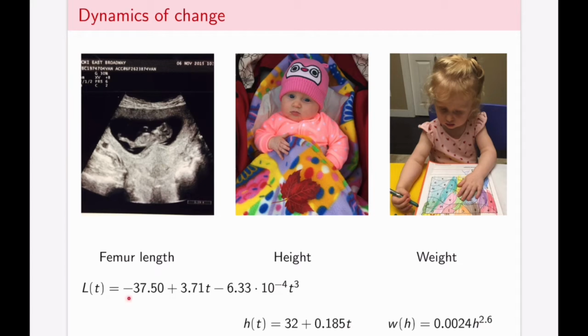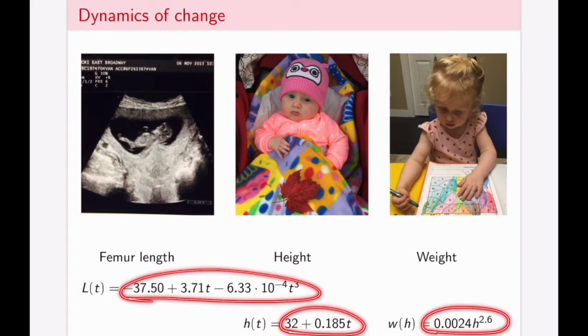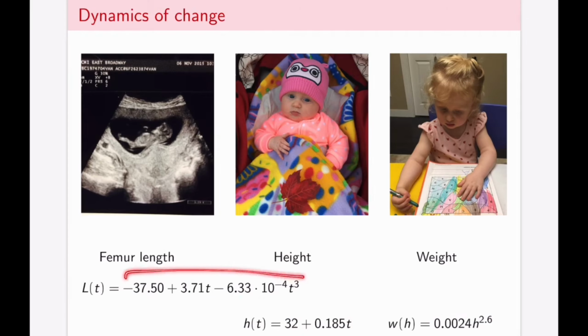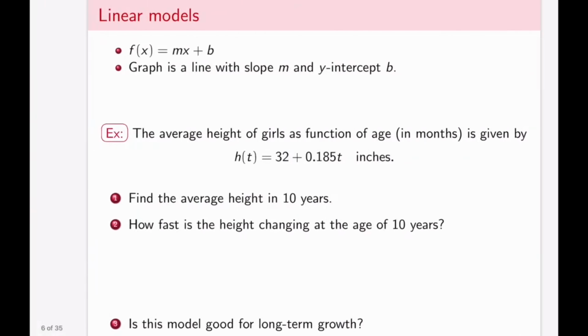Now, this means that it's these types of functions that we will be, of course, interested in, as well as many others. The easiest one of these is this function for the height, and this is what is known as the linear function. This next function here is a bit more complicated. It is known as a polynomial. And finally, this weight function has a non-integer degree, which means that this is something that we will call power functions or exponential functions. Let's take a look at how the linear and power functions in general actually work.